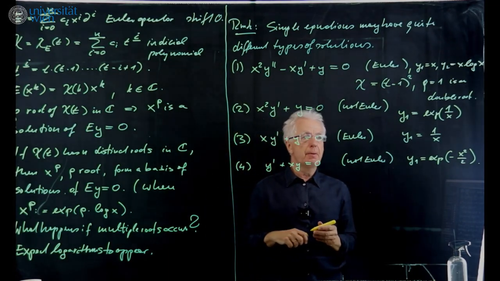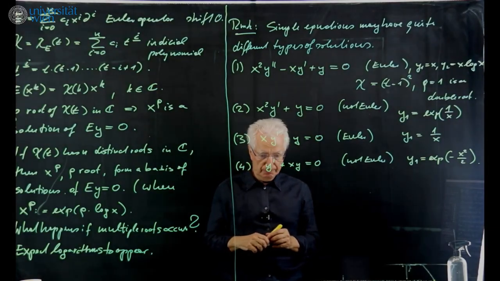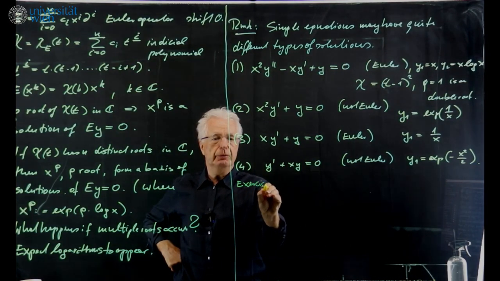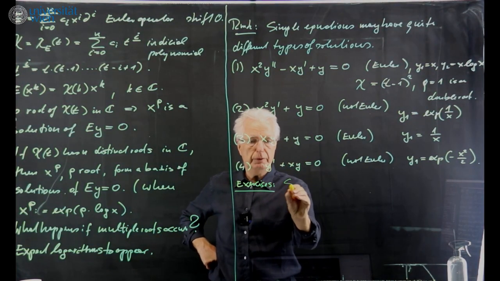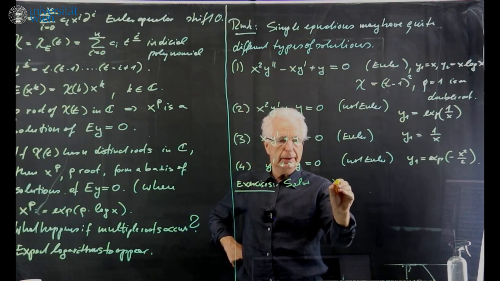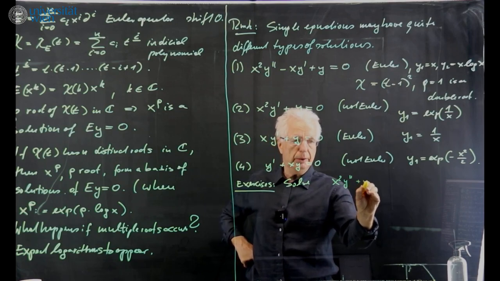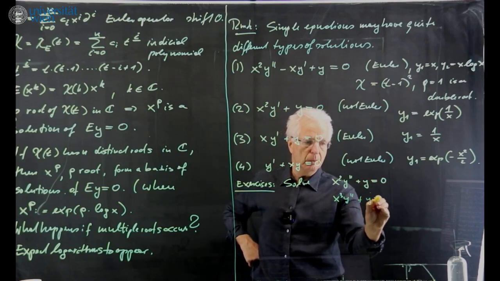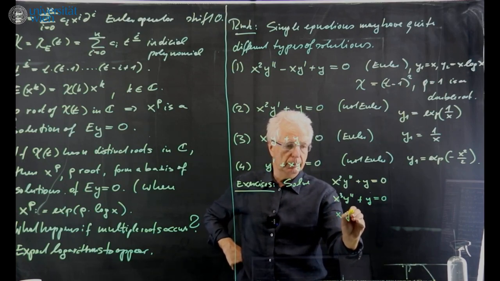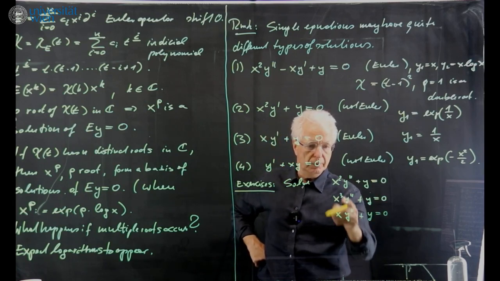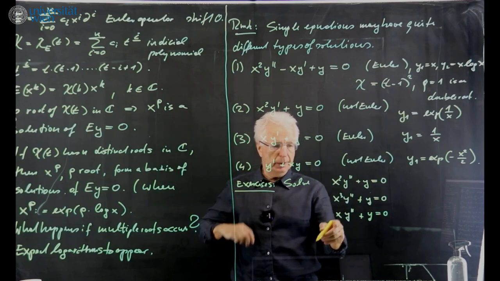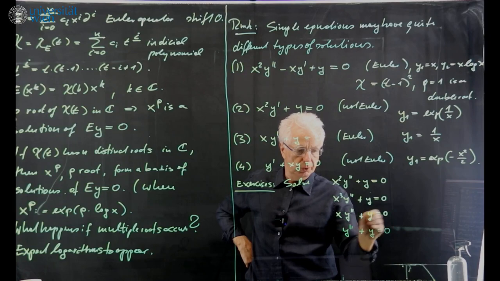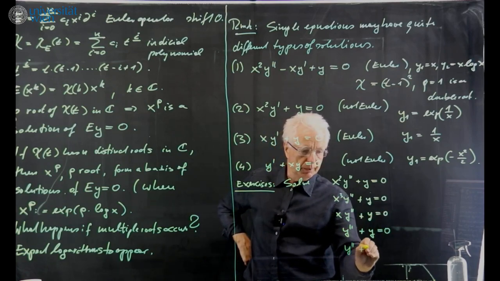And here we have a second order equation. So let us put some system in all this, and I want to give you a couple of exercises. I will also put them on the website. So solve. I think it's nice to practice a little bit. Take x squared y double prime plus y equals 0. Then you could take x cubed y double prime plus y equals 0, and maybe you see some pattern. Then we take x y double prime plus y equals 0. So you play around with the exponent of the leading monomial, and then you observe how the solutions will jump. You take y double prime plus y equals 0. Of course, many are classical. And finally, you take y double prime plus xy equals 0.